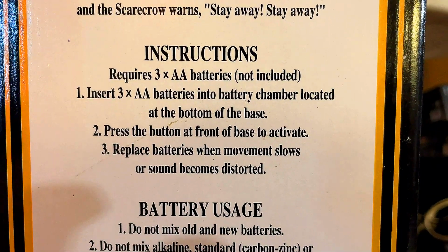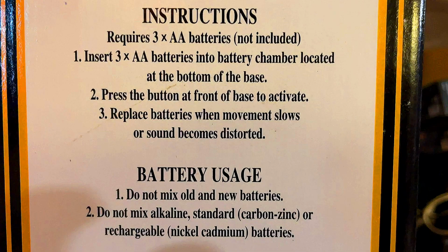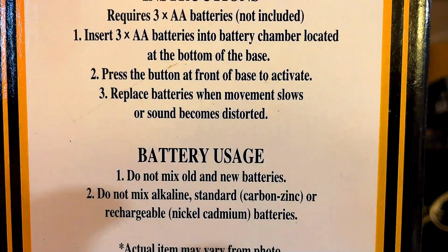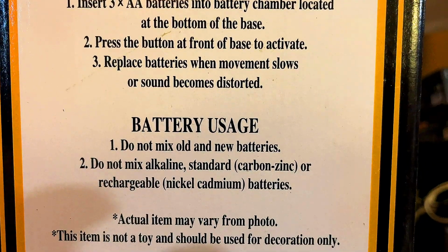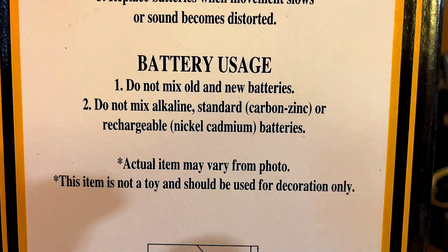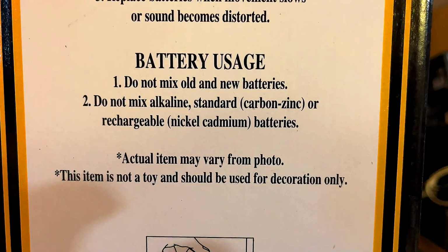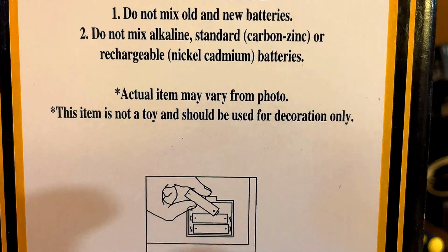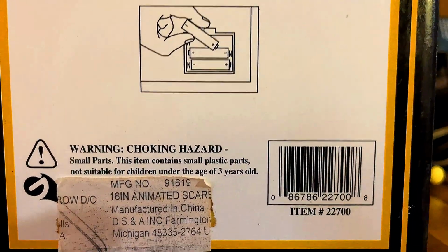Requires 3 AA batteries. Insert 3 AA batteries into the battery chamber located at the bottom of the base. Press the button at the front of the base to activate. Replace batteries when movement slows or sound becomes distorted. Do not mix old and new batteries. Do not mix alkaline, standard or rechargeable batteries. Actual item may vary from the photo. This is not a toy and should be used for decoration only.